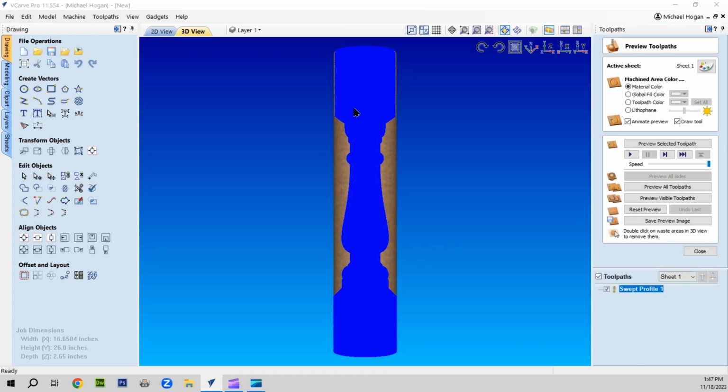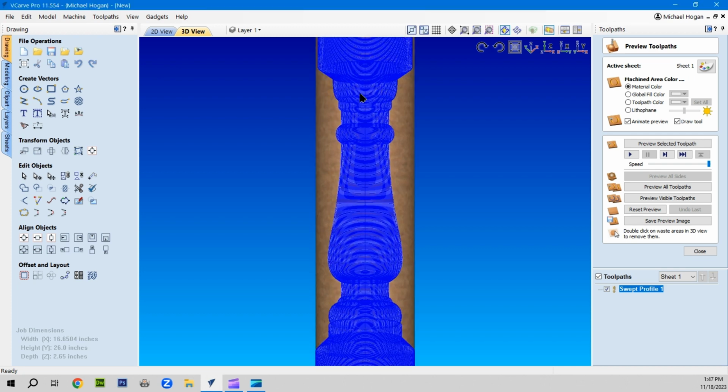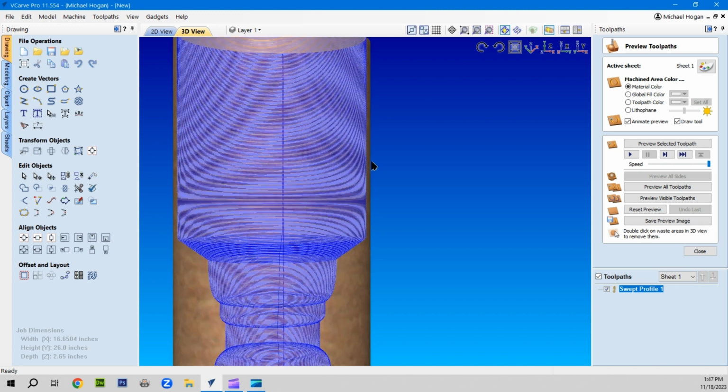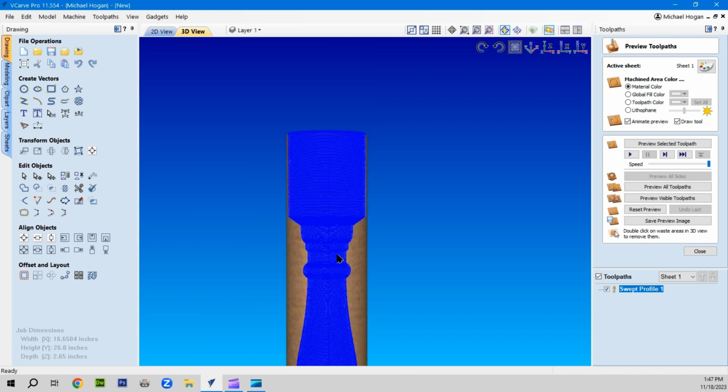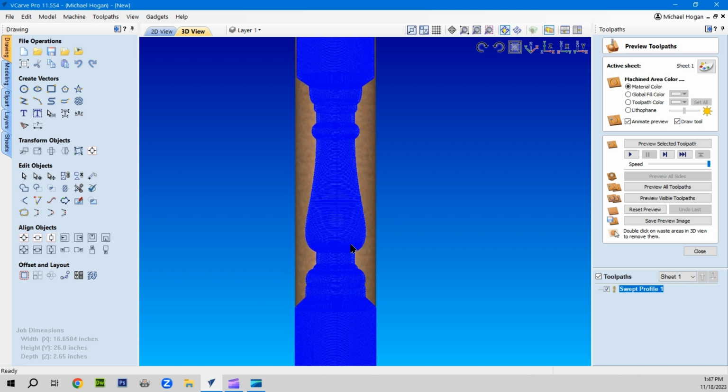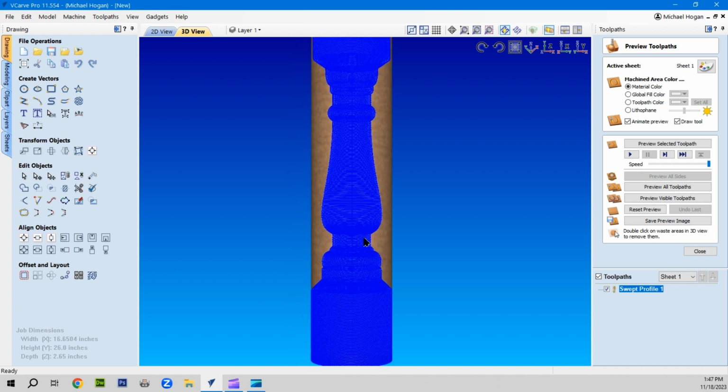Now we have a new profile for our leg, or chair leg, couch leg, whatever the case may be. And we want to make sure we have plenty of material that's going to be carved off of it before it actually gets to the spindle itself.